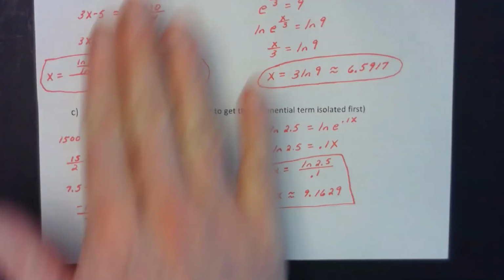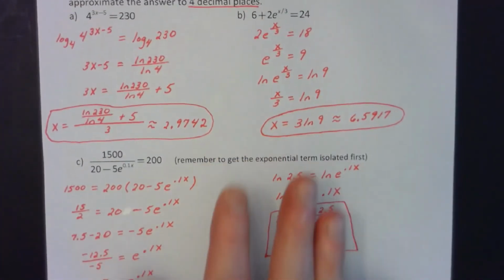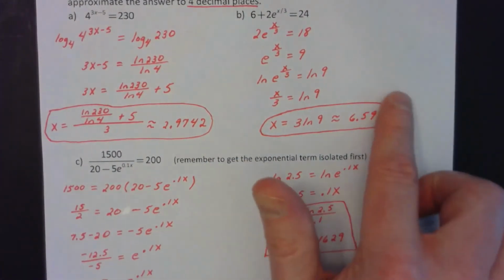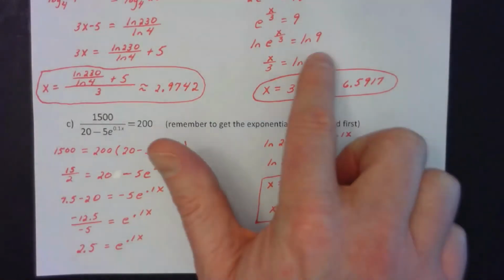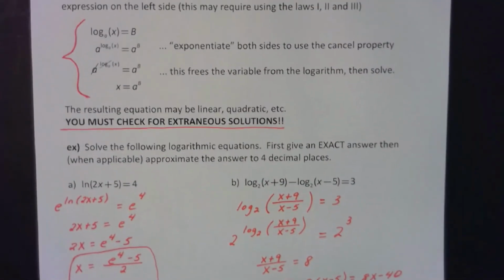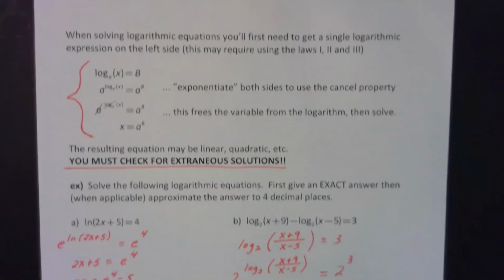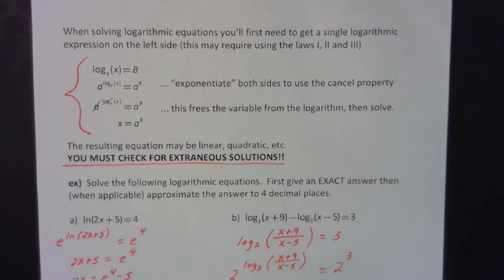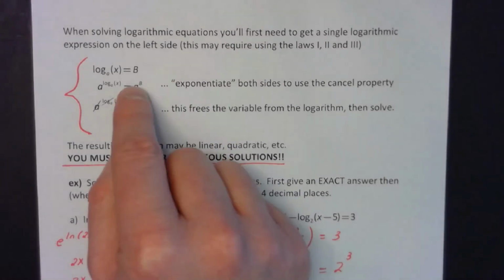So now this page all talks about finding the solution to exponential functions. You'll notice once I got my answer, I circled it, whether it was exact or decimal approximation. I never wondered about whether the answer was actually an answer. That's because the domain of exponential functions is all real numbers. Any answer you get through legitimate algebra is a correct answer. The same cannot be said for logarithms. Remember, logarithms have a restricted domain. Whatever's inside the logarithm can only be a positive number. It can't even be 0. So we're going to have to check our answers on this page.